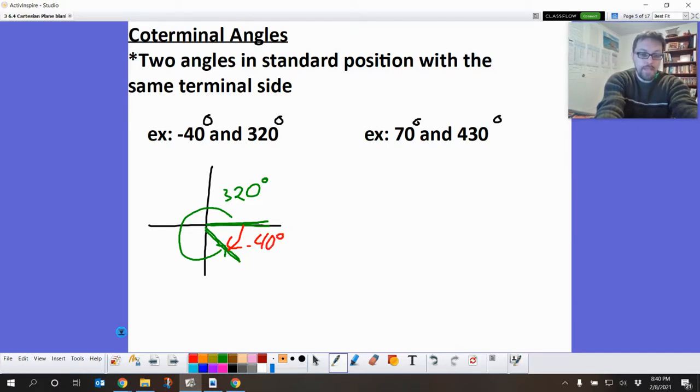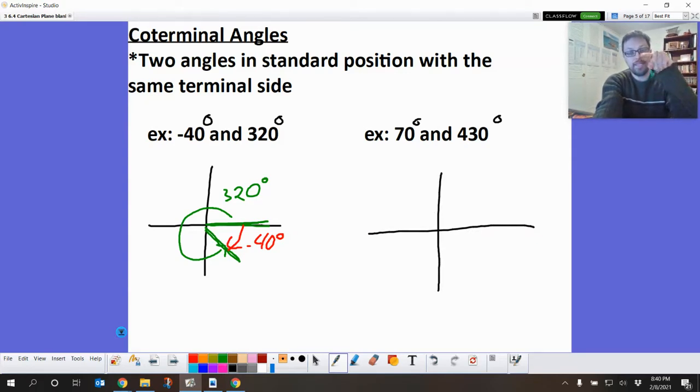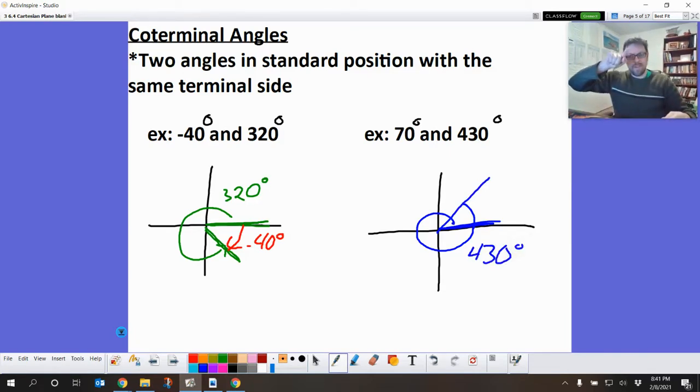We can do the same thing actually with angles that are even bigger than 360 degrees. 430 is 70 degrees bigger than all the way around. So it's like an angle that started here, went all the way around, and then went a little bit further. So this would be a 430 degree angle. But you look at that angle, it's like, why bother spinning all the way around if you're just going to stop in the first quadrant anyway?